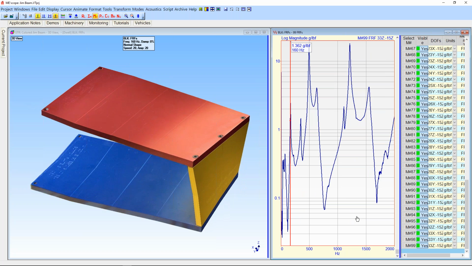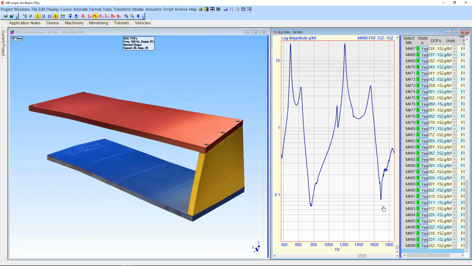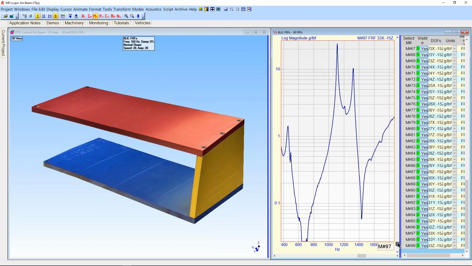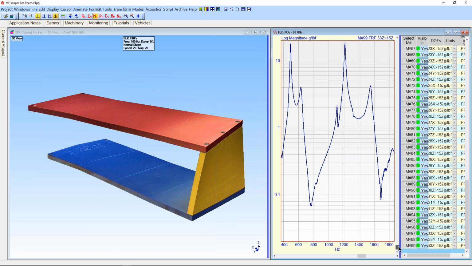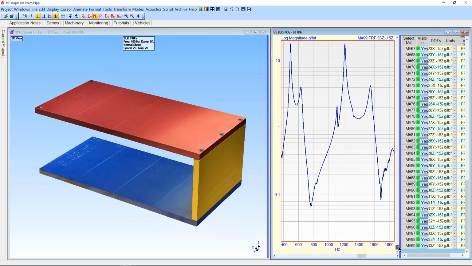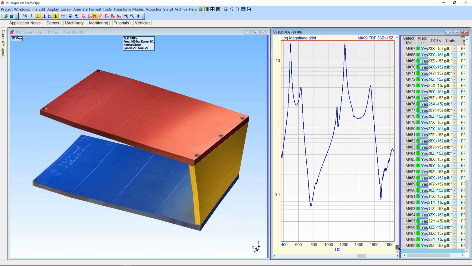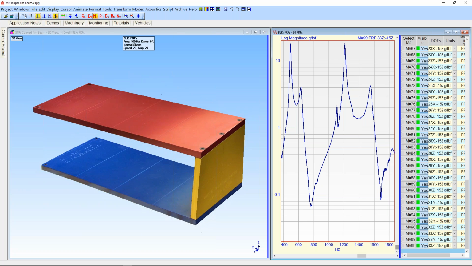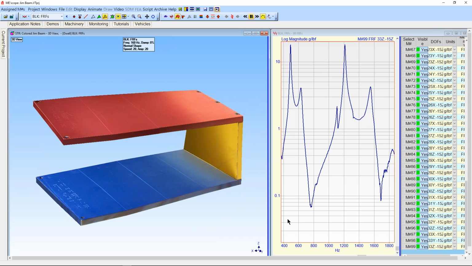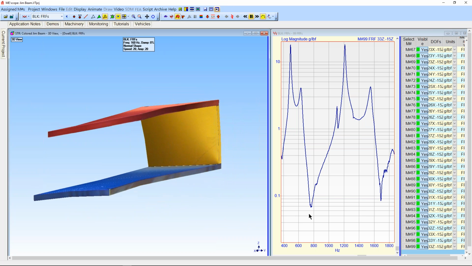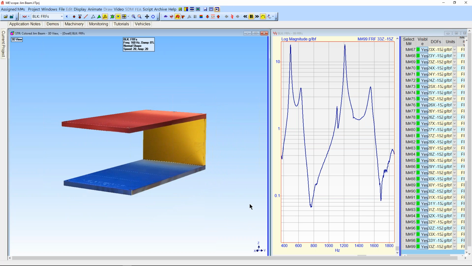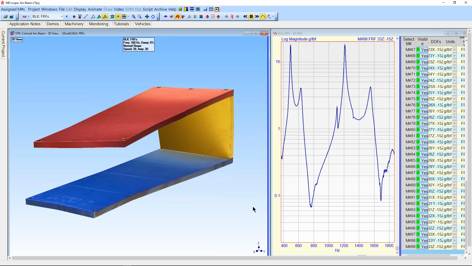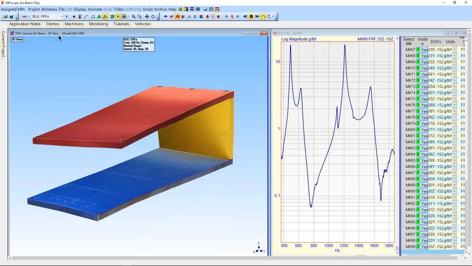We're going to look at some OMA data later on in the presentation, if we get to it today, where we have not FRFs, but cross spectra, or a cross spectrum measurement between each of the accelerometer locations and a reference. But let's dig into this one first and see how we do curve fitting to extract modal parameters from measurements that were made on a structure like this.